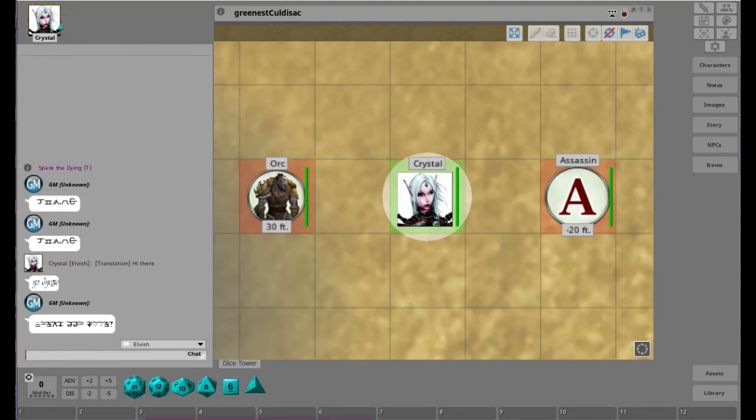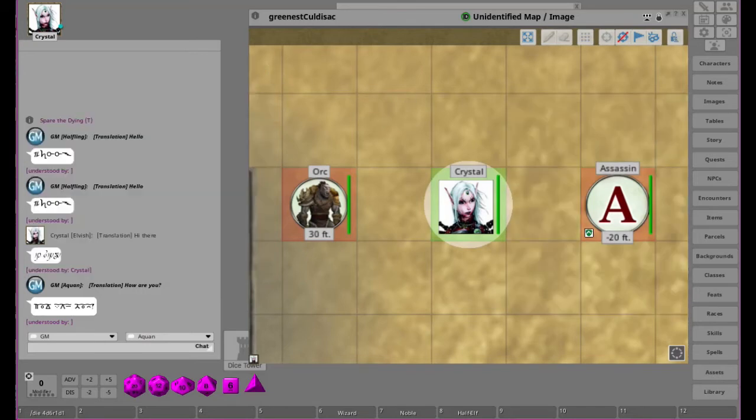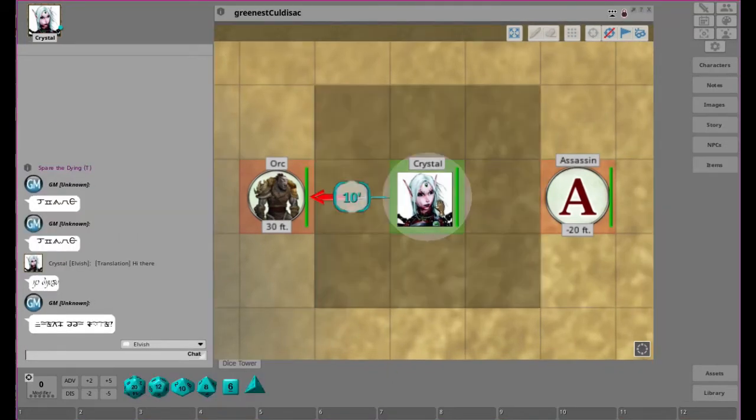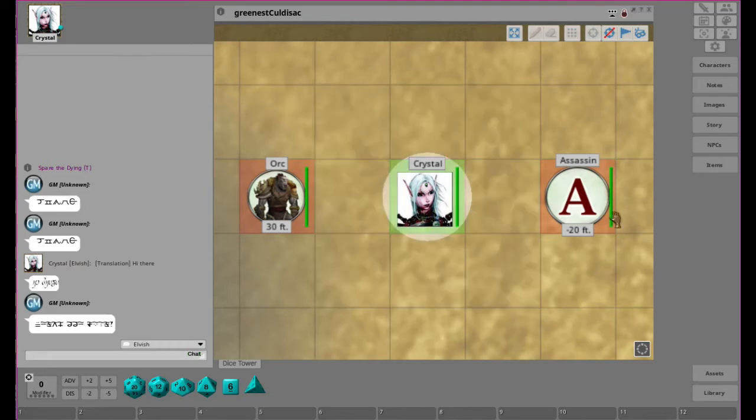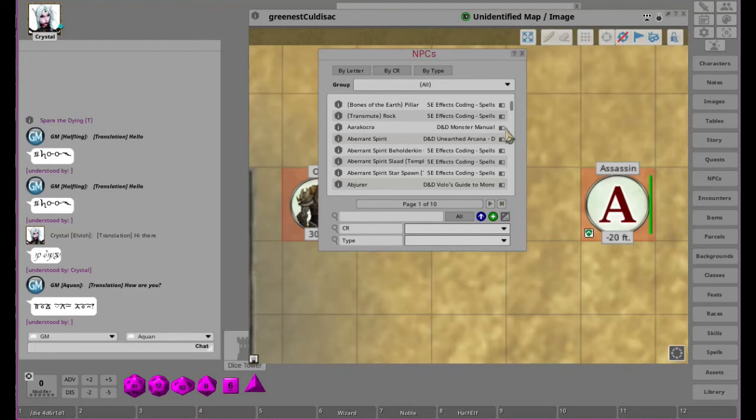Doesn't work. If we go back over to here and we say yes again, which is fine with me, you will see now that the player has the ability to change the height. Now, as a DM, you're probably thinking, I don't want them changing the height of my mobs. They still can't. Now, an interesting thing, what if we give them control of an NPC, like a wolf or something? Let's see if they can do that if they own the token. I just barely thought of that. So if we come in here, NPC, let's just do maybe a wolf.